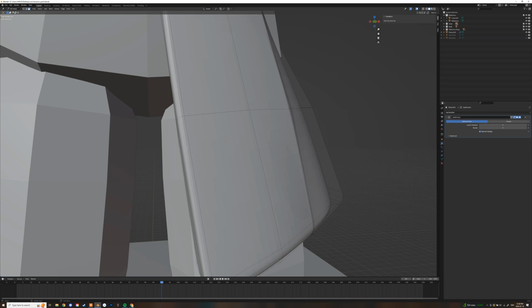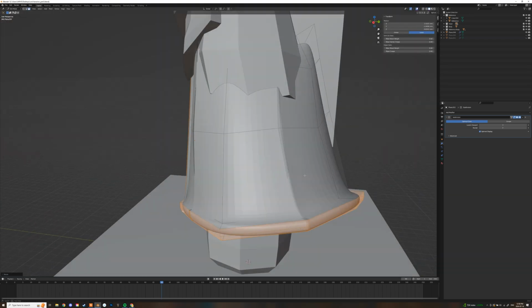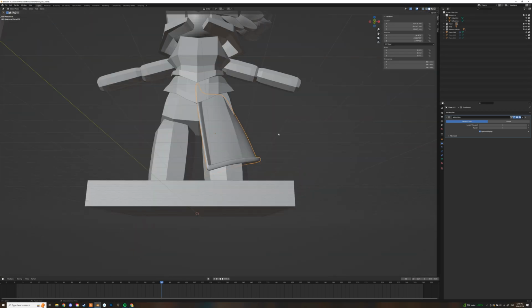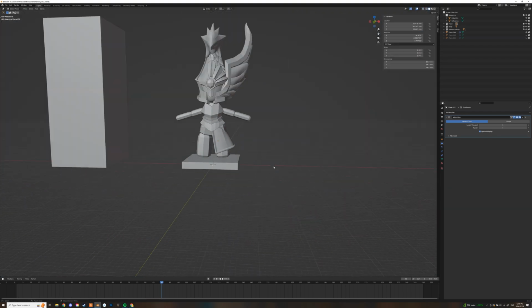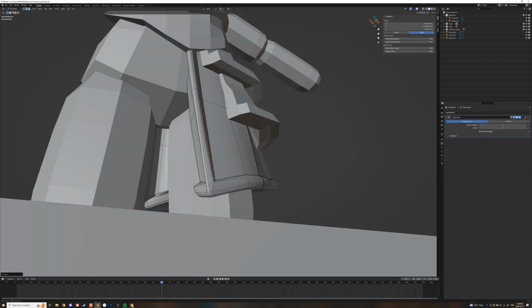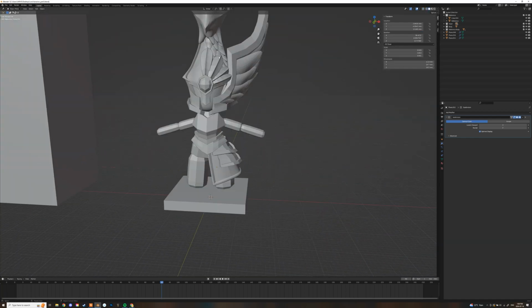Now what you see me doing is adding a little trim around the skirt. Essentially, I guess it's kind of like a chainmail skirt, to polish it off, right? Give it a little finish so that it's not just this open plane. Any place where you can take a piece of armor and finish it with trim is going to help you make your model look a lot more polished and just professional ultimately.